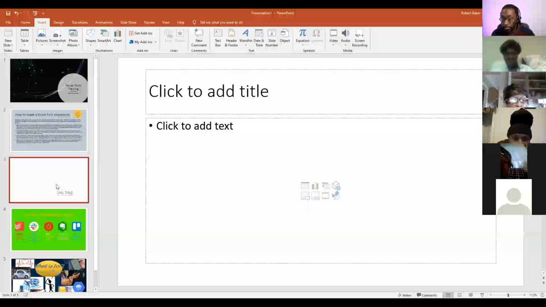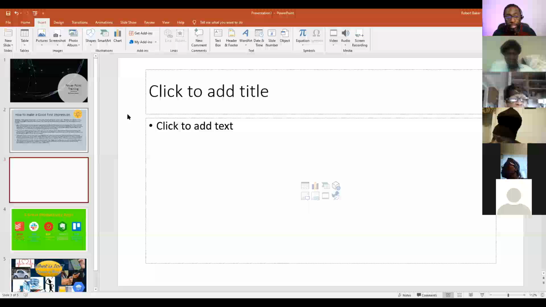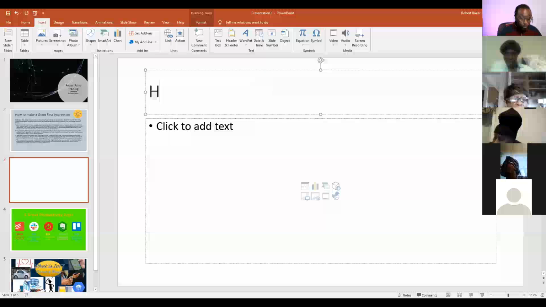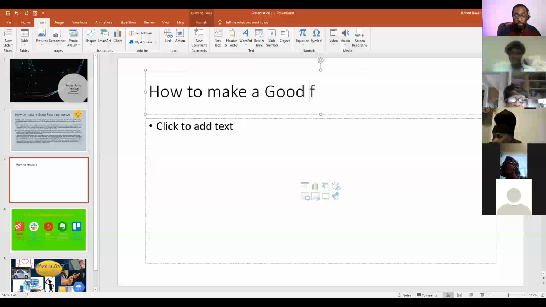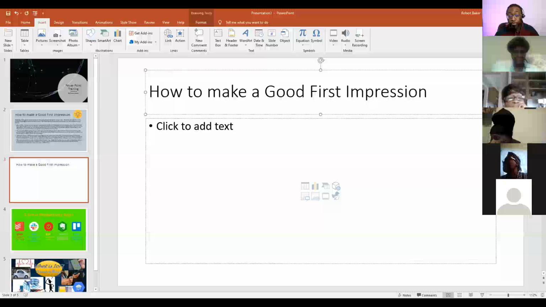Mine says click to add title. Yes, click to add text. Exactly. That's perfect. This is what a blank slide looks like. So we're going to add the title, How to Make a Good First Impression. And as Sister Baker mentioned, this is just proper English, you shouldn't have half of the words with lowercase and half of them with large case.